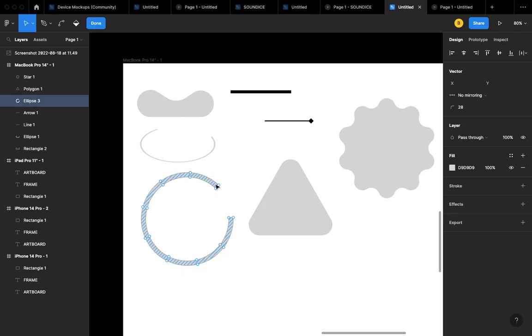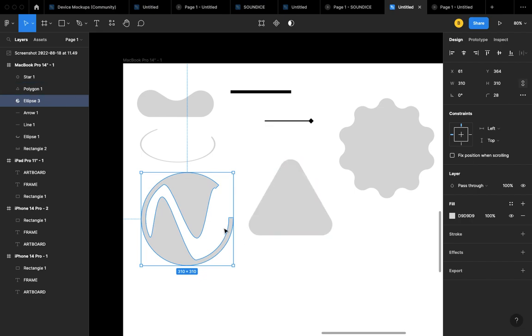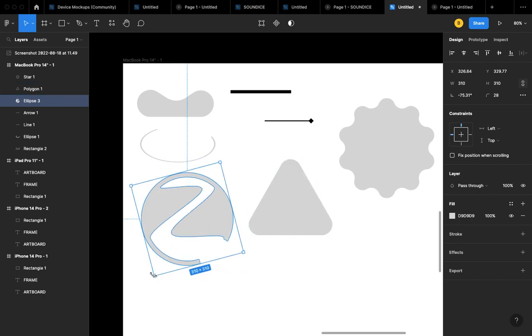Click twice, edit mode. Wow, this has so many nodes, so many weak points. If I click on this, I have more. I can click on this and drag it. You see what is happening? When I'm done, I can just say done. Now I've sort of created a logo in a way. Can you see that?